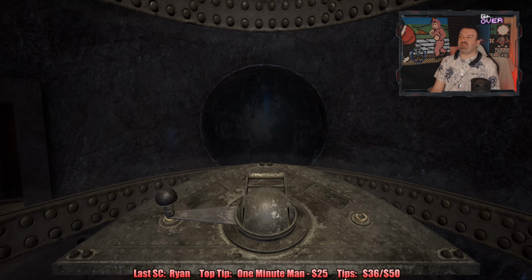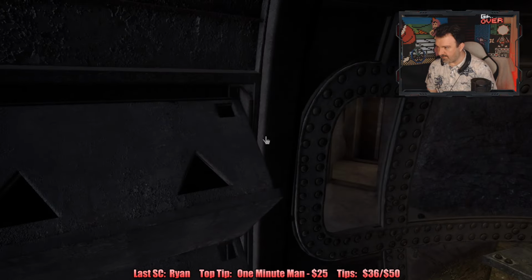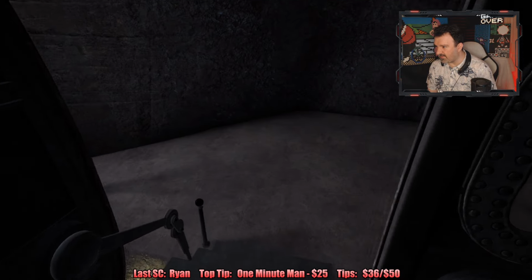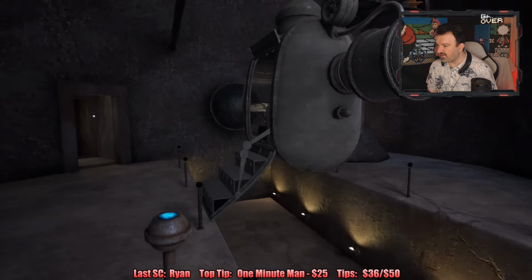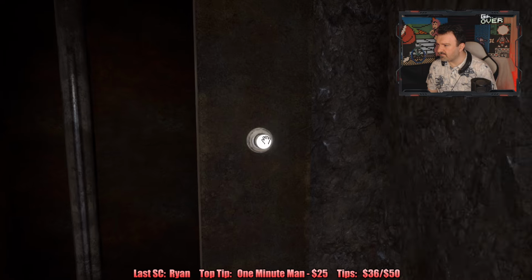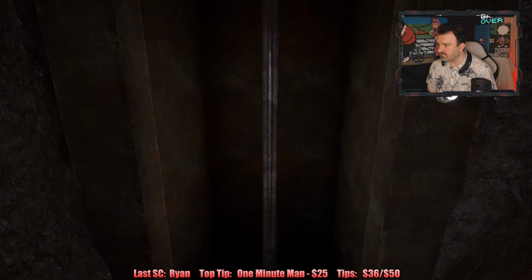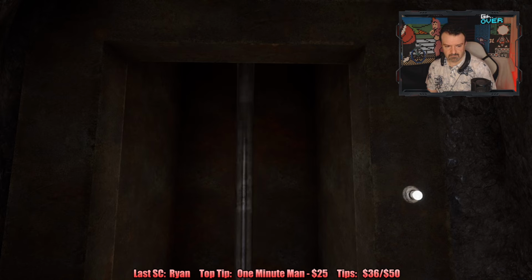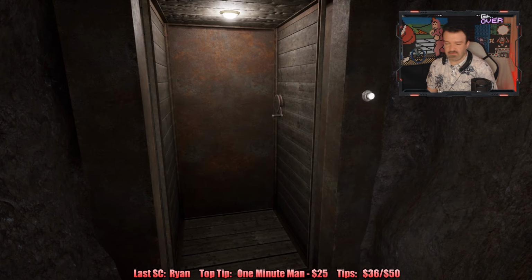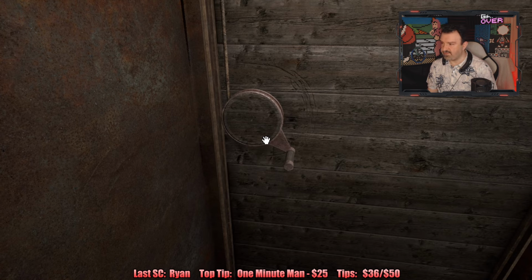But it looks like there's two ways to go here too, right? Two sides to this. There's a door there, but there's also, it looks like a walkway over there. There is another way on the other side. See? I guess we have to check out both. Yeah, I guess we gotta check out both. All right. On this side first.